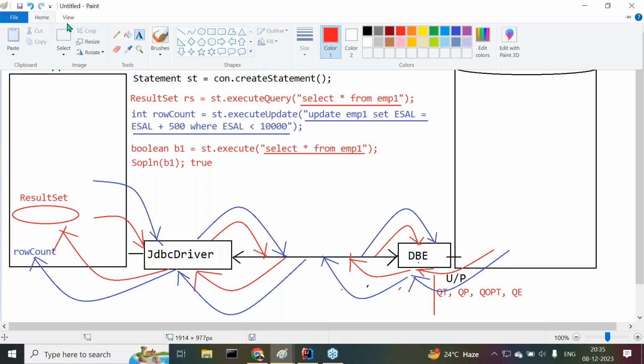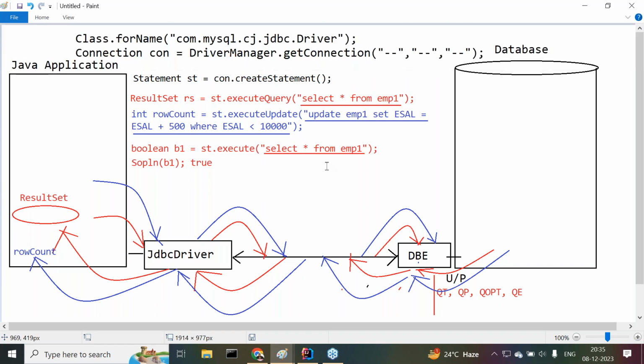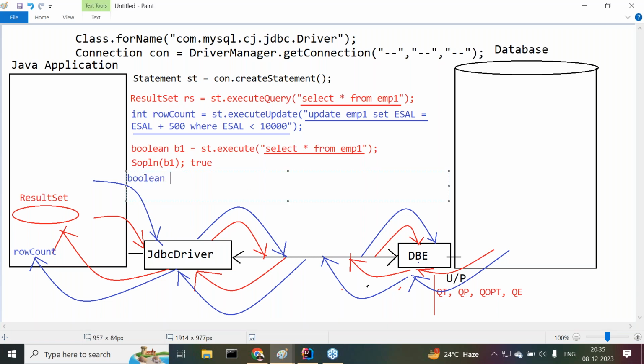Next, you already know the execute method can be used to execute both types of SQL queries, both select SQL queries and non-select SQL queries. Now observe carefully. Inside this, what I am going to do is: boolean b2 is equal to st.execute of, and here I am going to provide something else, "update emp1 set ECL = ECL less than 10,000".